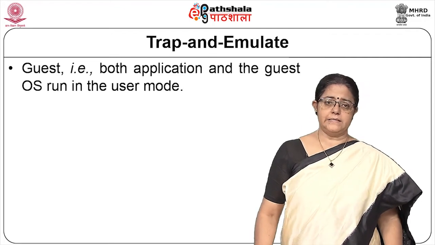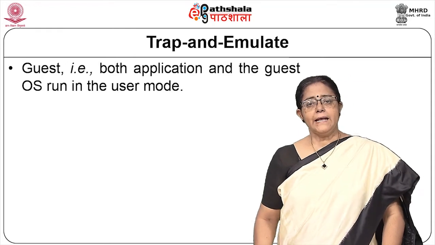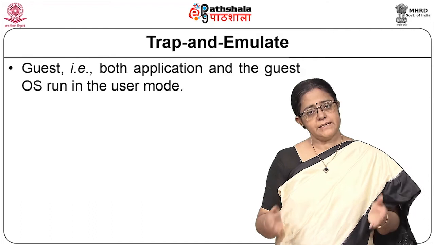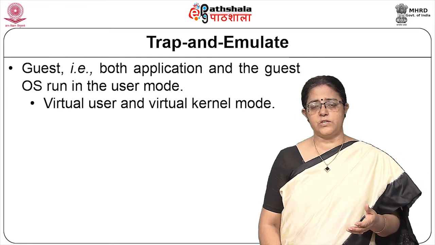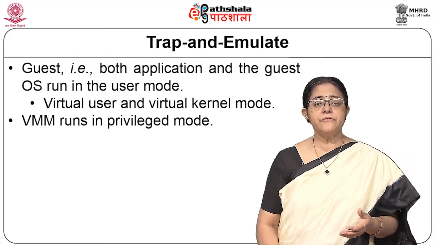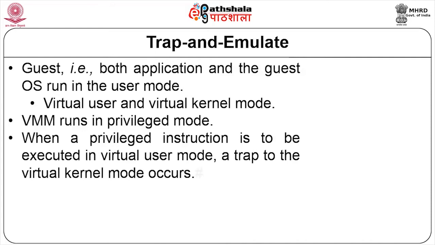A simpler mechanism is called trap and emulate, where the guest environment, the application and the guest OS, again will be run in the user mode. The guest OS will be deprivileged, and the VMM will run in the privileged mode. The normal instructions of the user process in the user mode will run directly, just like a normal non-virtualized environment works. We will make it work in a similar manner. The user mode instructions will run directly on the hardware.